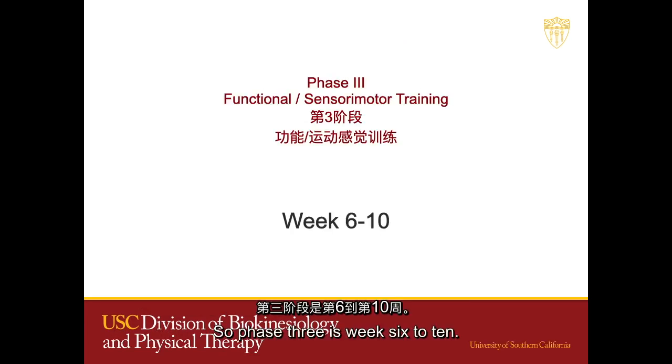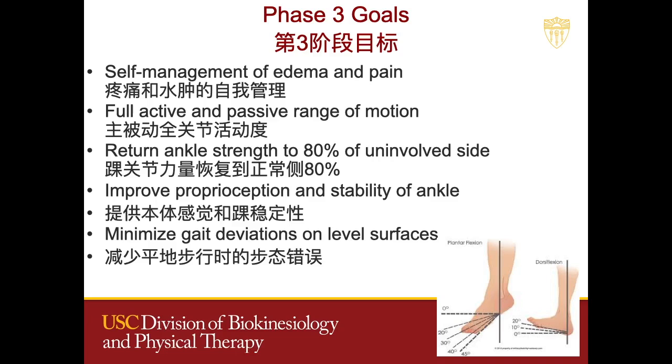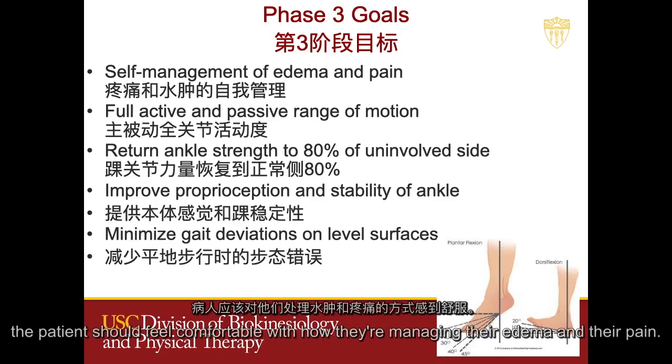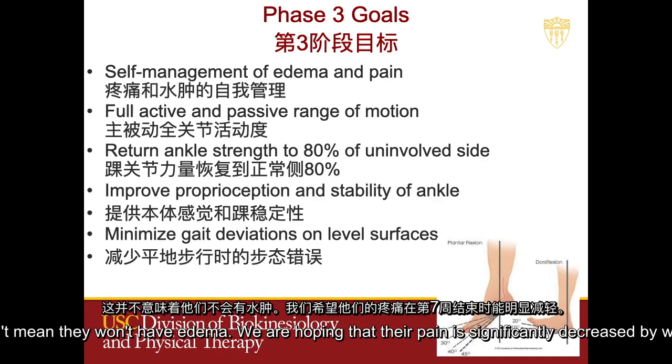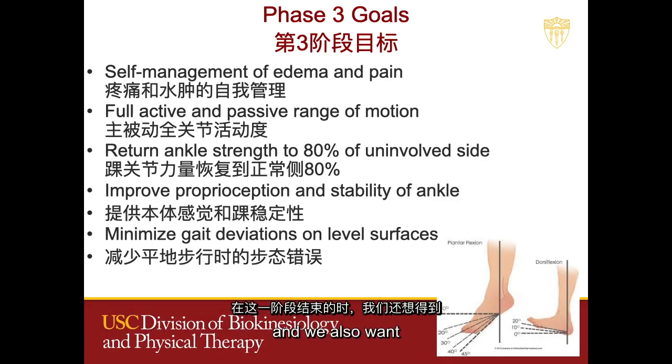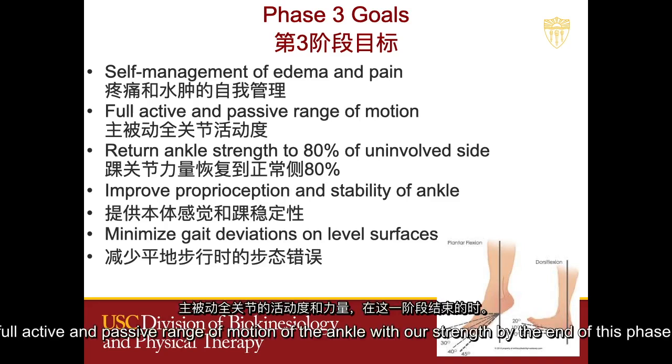So phase 3 is week 6 to 10. And at this point, the patient should feel comfortable with how they're managing their edema and their pain. That doesn't mean they won't have edema. We're hoping that their pain is significantly decreased by week 7. And we also want full active and passive range of motion of the ankle.